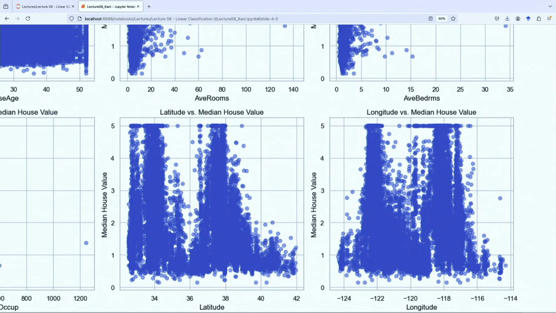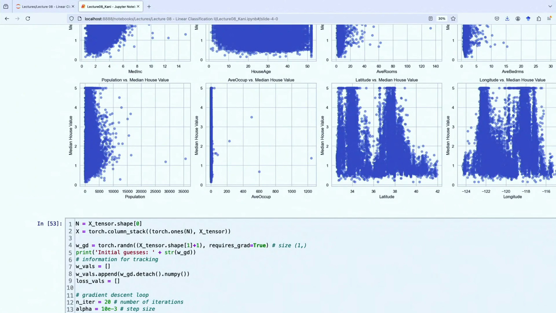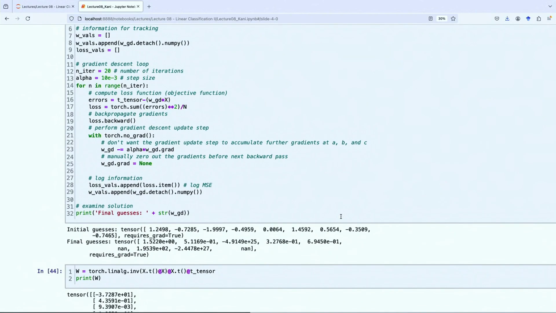San Diego's there, and of course these two big spikes correspond to the San Francisco Bay Area, right? So really, latitude and longitude don't tell you anything. Trying to fit a linear model to these parameters is actually pretty terrible. The gradients are horrible in this case. I'll show you what I attempted. It wasn't successful, but I will show you regardless.